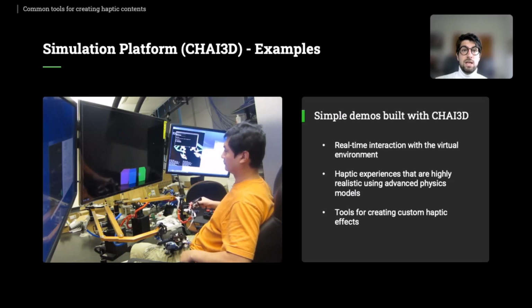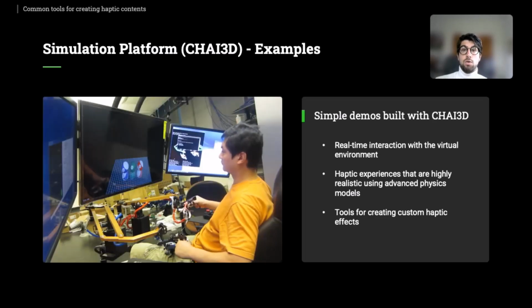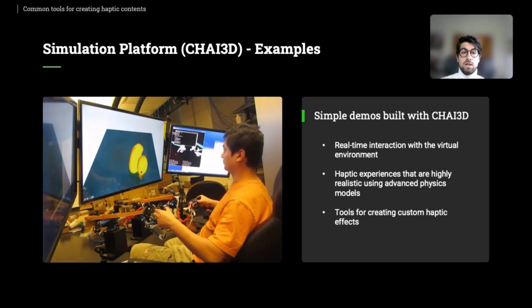Also for Chai3D, let me show you a brief demo of a user controlling two haptic devices simultaneously. The screen displays various virtual environments that use haptic feedback to simulate the sensation of interacting with objects in the digital world. This demo showcases Chai3D's ability to create realistic and immersive haptic experiences that can be customized to a variety of different devices. Moreover, the demo showed the possibility of integration of different desktop devices, also at the same time.